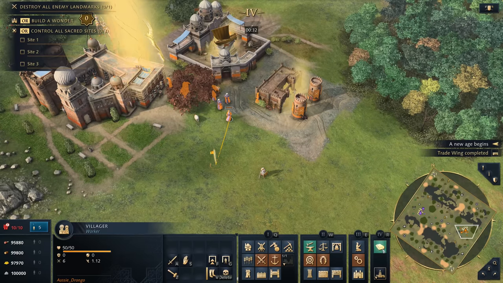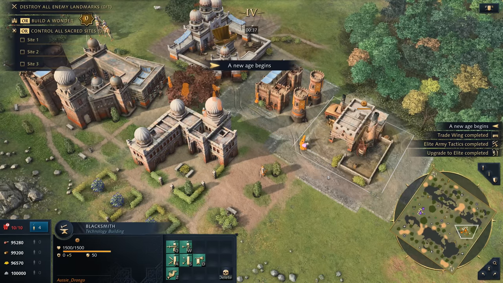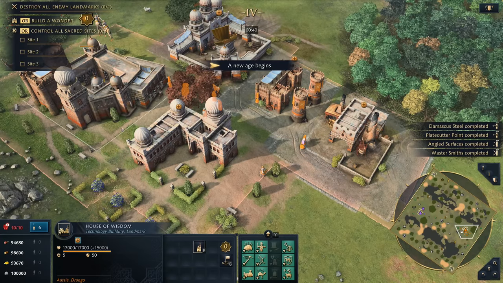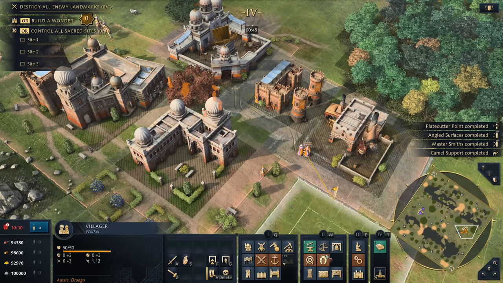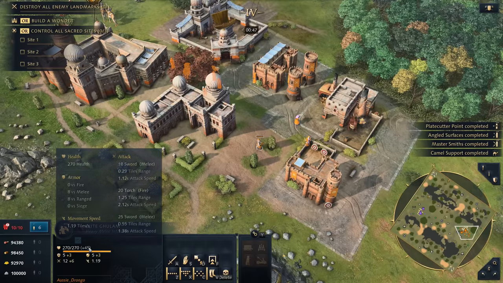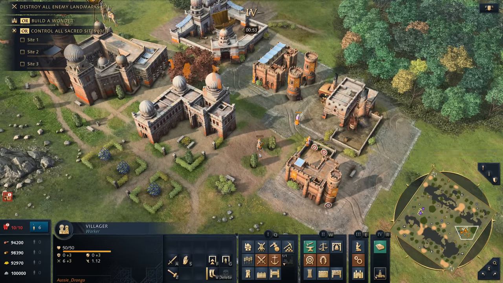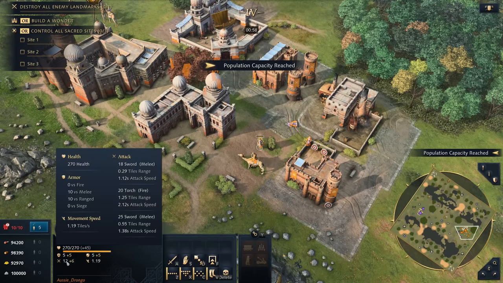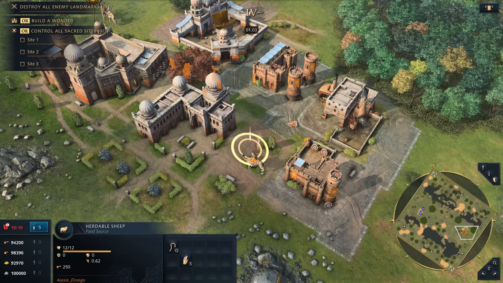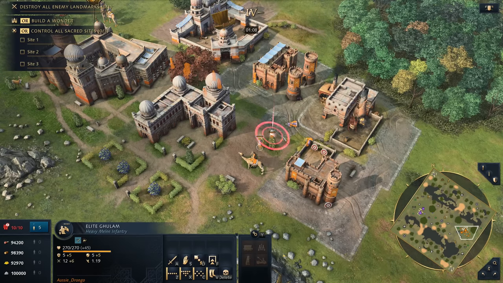If we get a university, I want to see their final form. And you can get camel support on these as well. Health. Dude, these things are broken. Look at those numbers, dude. Oh my lord, look at those numbers. Where's the sheep? Bring the sheep. Come here, baby. You're about to get sacrificed for the greater good.